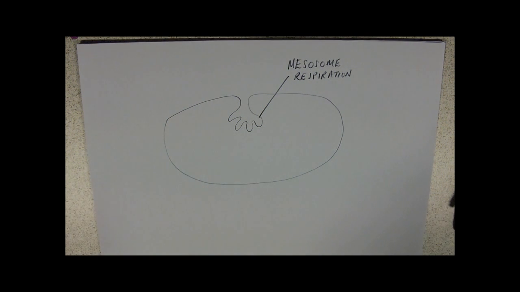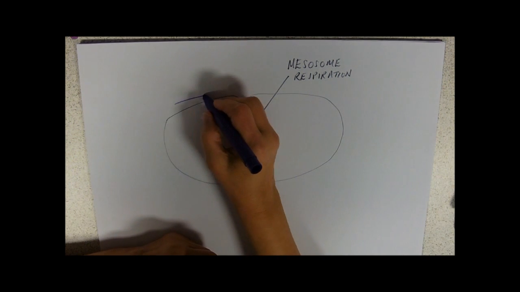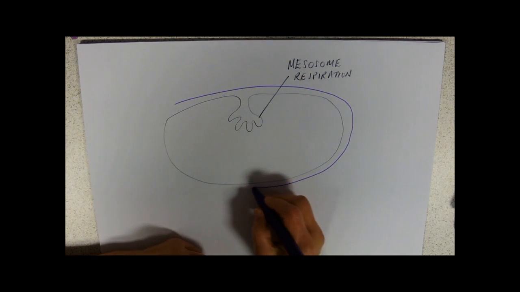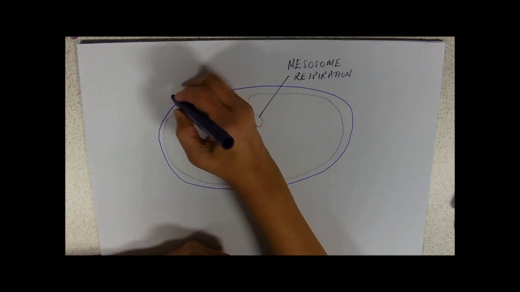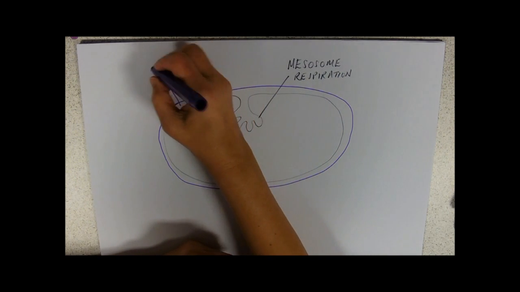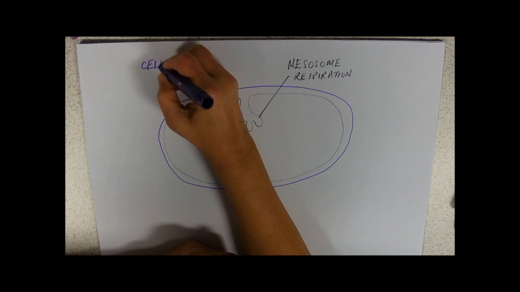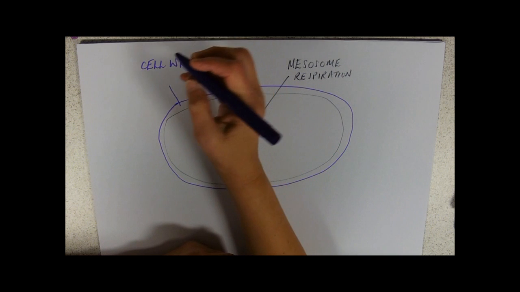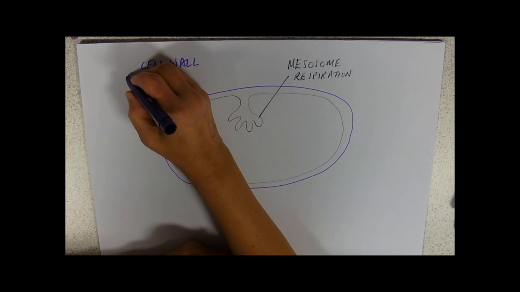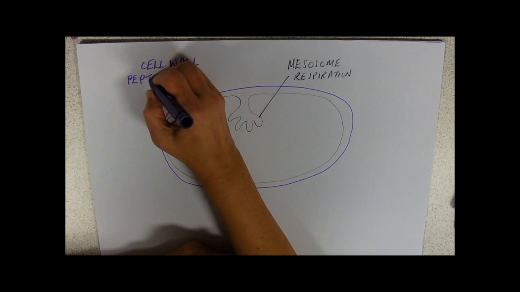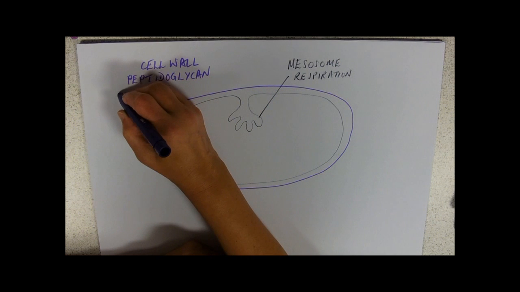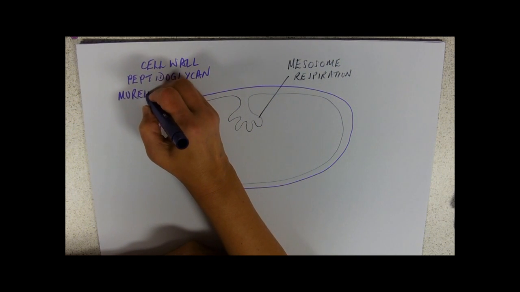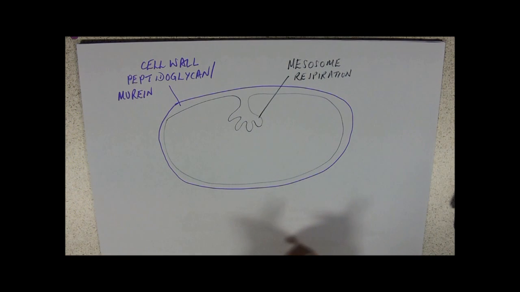Around the outside of the cell, just like in plant cells, we have a cell wall. It's strong and gives structural support and shaping. The key thing we need to know about the cell wall is that it's made of, you can call it one of two things - peptidoglycan, that's my personal favorite, or murine. You can call it one or the other.